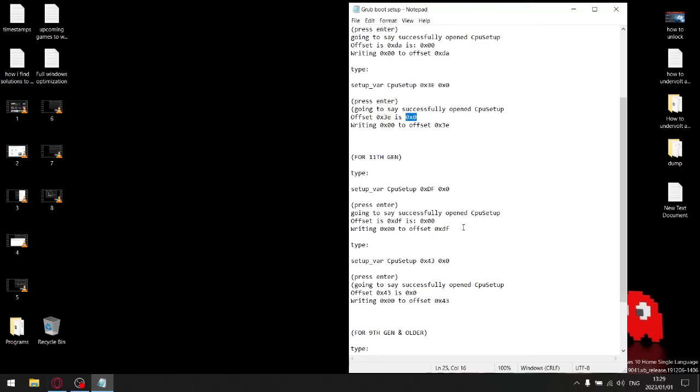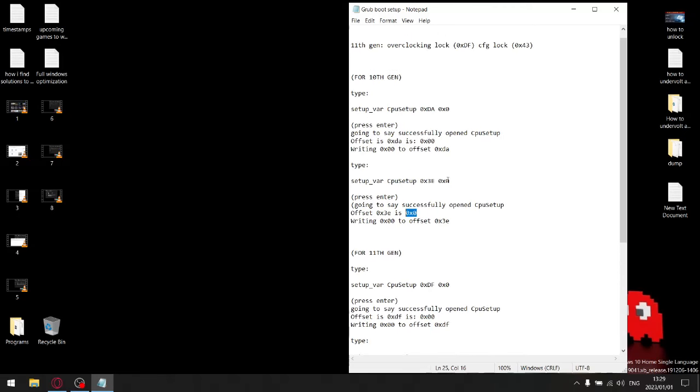If you have a 12th generation CPU, follow these steps exactly, but your overclocking lock is going to be different. So just substitute your overclocking lock for this figure over here. Substitute your CFG lock for this figure over here. Follow those steps.